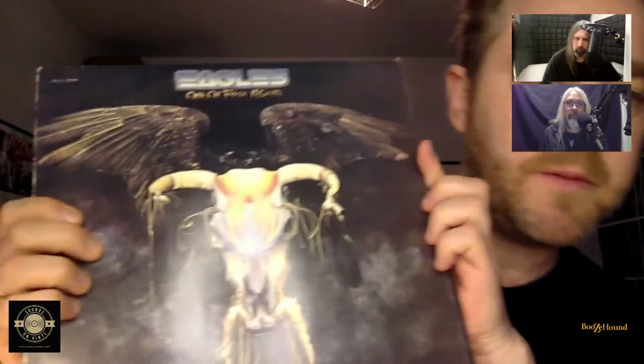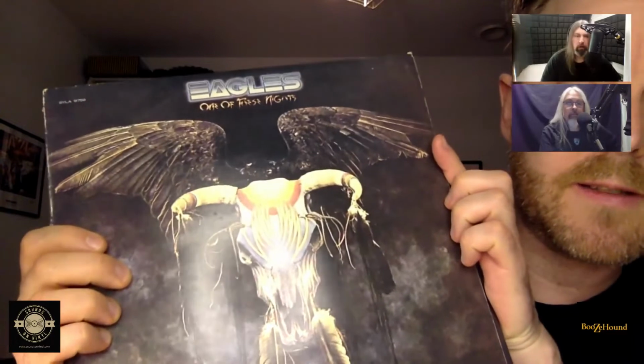One album I came across the other day is actually an album I had already, but this was a different version, a different pressing. And I noticed there are so many different things to look at, depending on if you have one or the other copy. It's One of These Nights by the Eagles, released in 1975. The first one here is a UK pressing. And the second one, the one I had before, is made in Israel, of all places, 1975 as well.